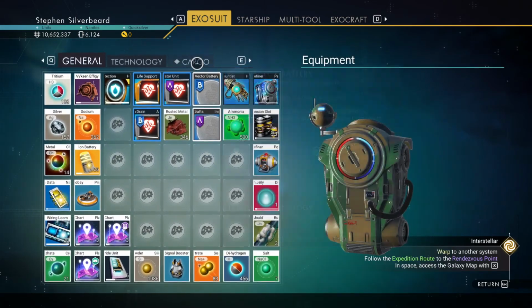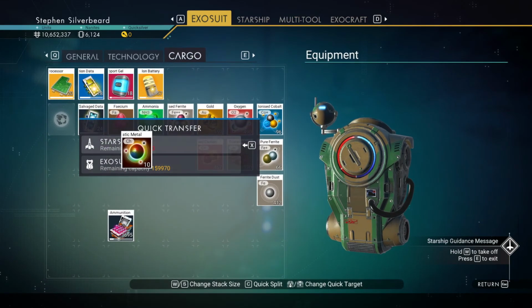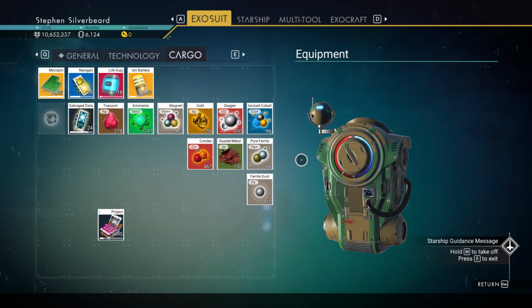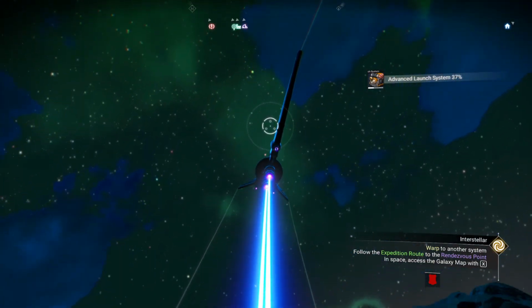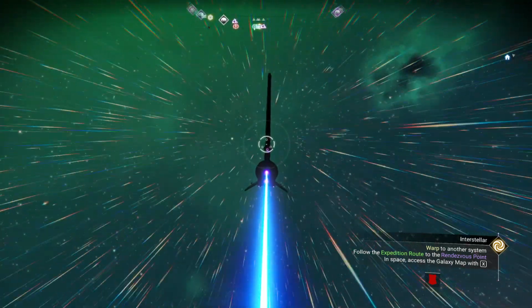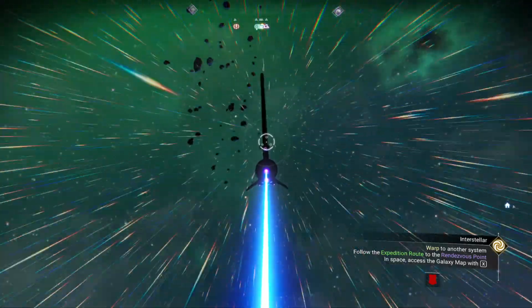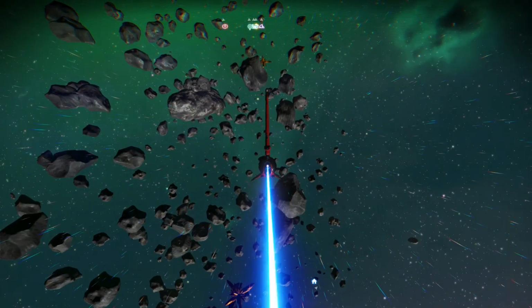Chromatic metal. I think I've got some out of copper again. Okay, let me just put that in the exosuit. Right, let's just see if we can do this quickly. If not, we're going to have to go and find a trading station and see if we can buy some chromatic metal. What I'm after is the second rendezvous.